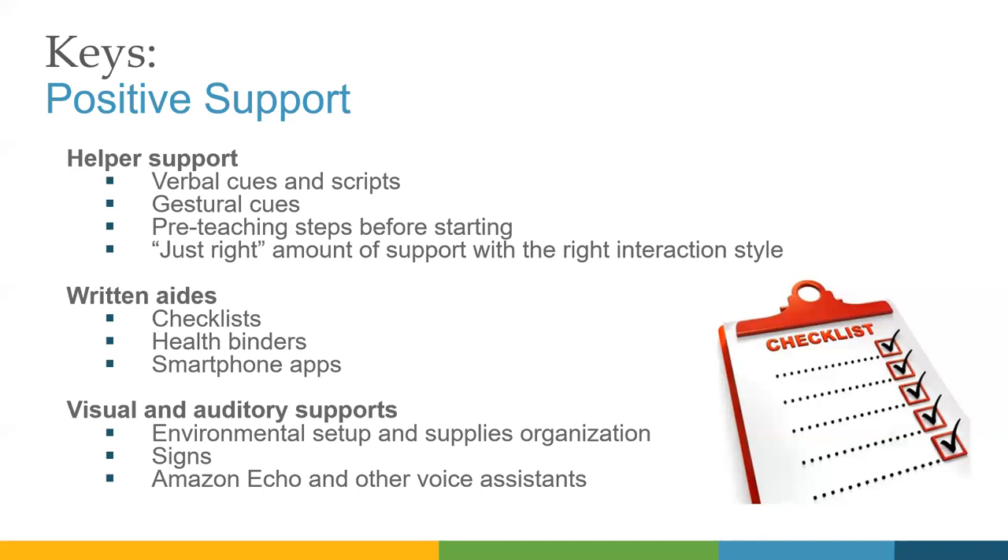When I started working as a physical therapist at QLI, I had someone alongside me showing me the ropes, and as I was learning everything I needed to do, I started making checklists for myself so I wouldn't miss something along the way, and I used my calendar for reminders. In the same way, there are tangible tools for walking alongside a support system: written aids, checklists so they know what's going to happen, doing it with them, and knowing when to fade that support over time to help them gain the skills and confidence they need to carry it out successfully when they transition back into their own lives.